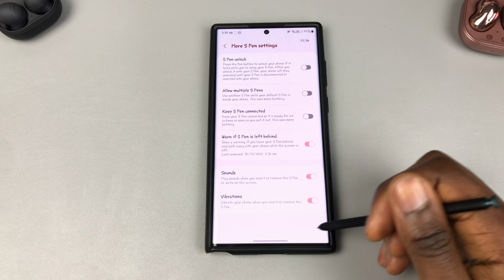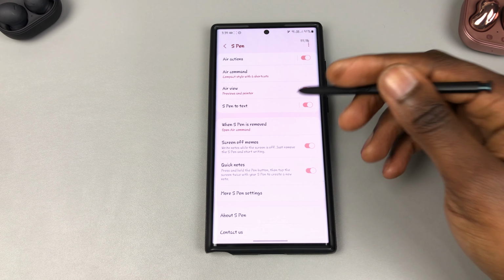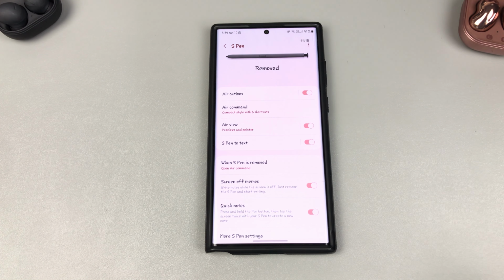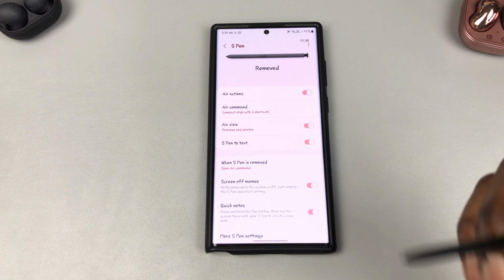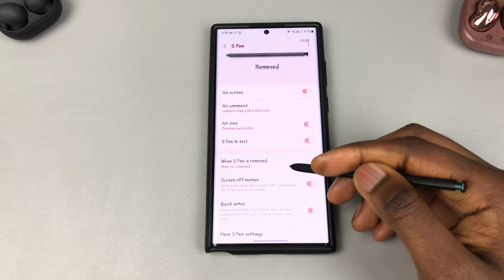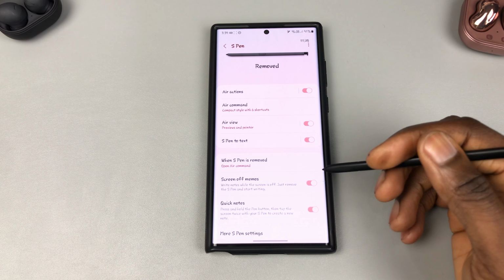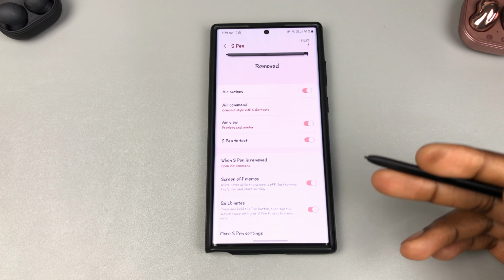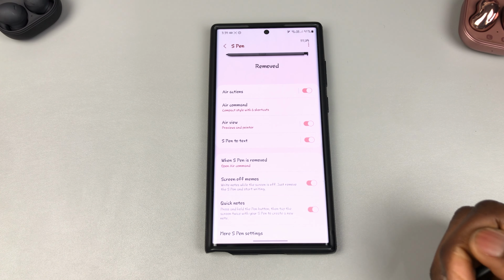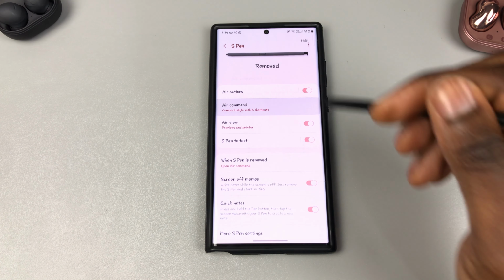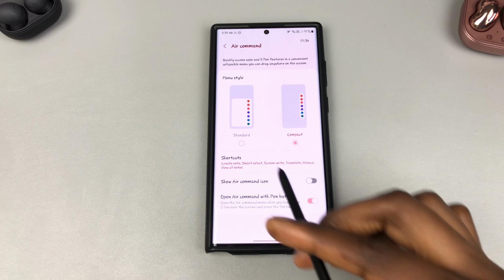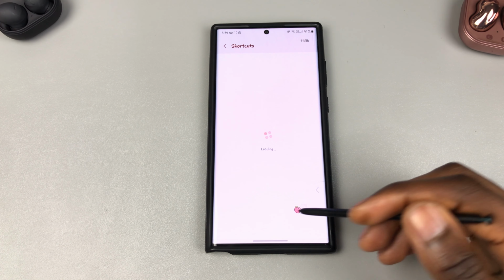So these are the options which you have in your S Pen, and like I said earlier on, Samsung has moved that compact down here. So if this was something you were using before and you jumped into Pentastic and you couldn't find it, this will be where to find it, because it is now here in your air commands.